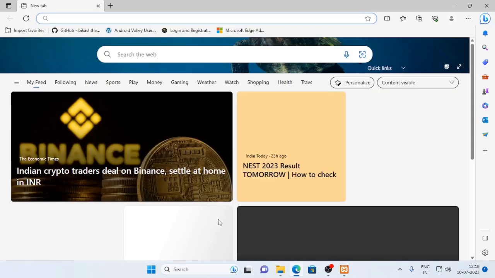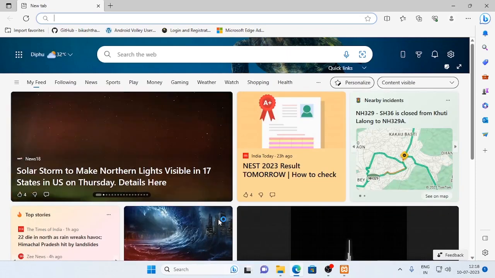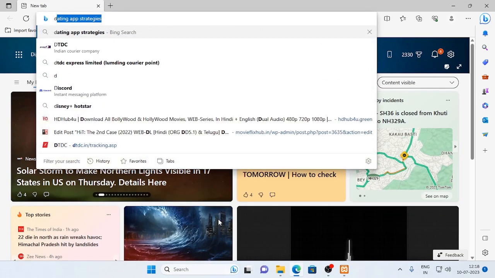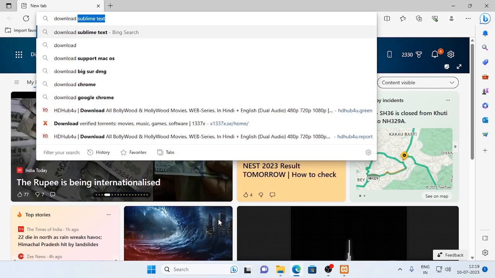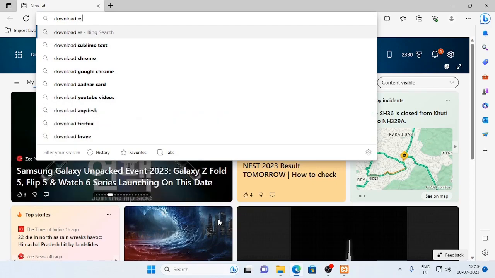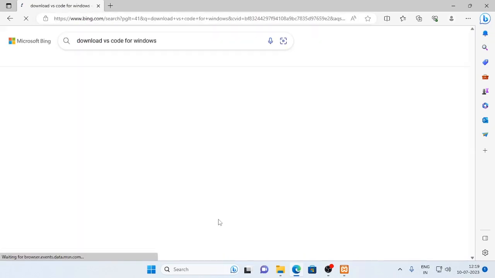This is an integrated development environment where you will be typing all the code of HTML, PHP and everything, which has the capability to suggest some of the code. While you can do this in a notepad, notepad is not that convenient to write code. So now I'll go to my browser again and download. Yes, you can use Sublime Text too, but I will write download VS Code for Windows.